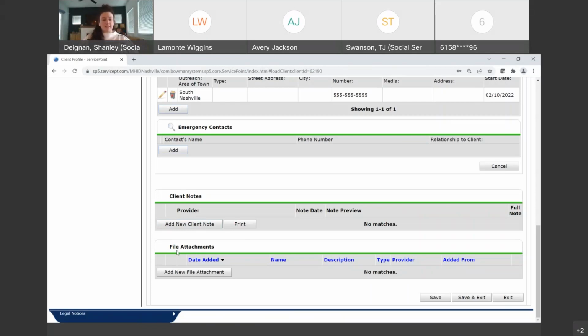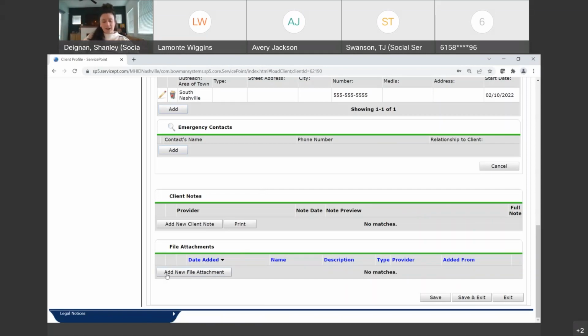The reason that this is so helpful, as I'm sure you've heard or seen or experienced working with this population, is that those documents tend to be very vulnerable to weather conditions. Maybe a backpack is stolen or misplaced or damaged or whatever the case may be. We have seen endless examples of how having these documents saved here prevents new barriers from forming when you're working towards specific resources for your client.